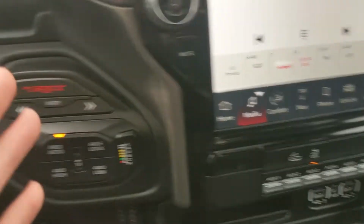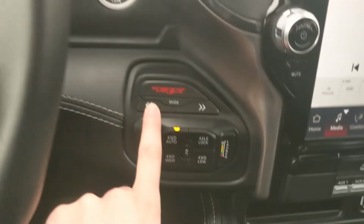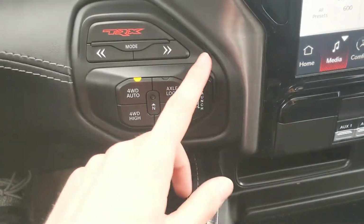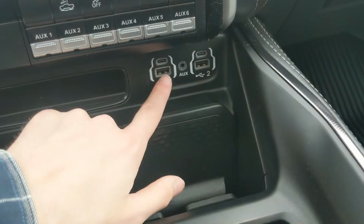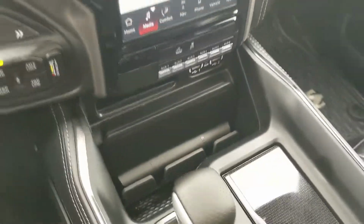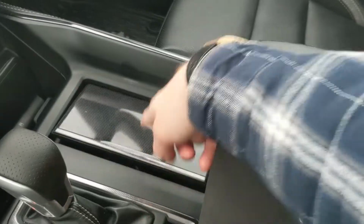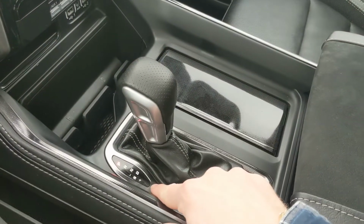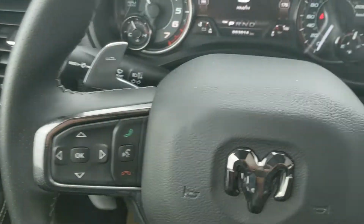And then moving over here, you have all of your modes, so you can cycle through your drive modes from here instead of through your screen, your 4x4 controls with a locking rear axle, and of course your launch control. Moving down from your screen further, here you have a little cubby, 2 USBs, 2 USB-Cs, and your auxiliary outlets, so you can plug in something to power or charge or hook up your audio. Then you have 2 slots for your phone there. 2 cup holders hidden away conveniently, your main shifter with select shift, so you can manually shift through your gears, though you do also have massive paddle shifters on the steering wheel, so you can shift from there.